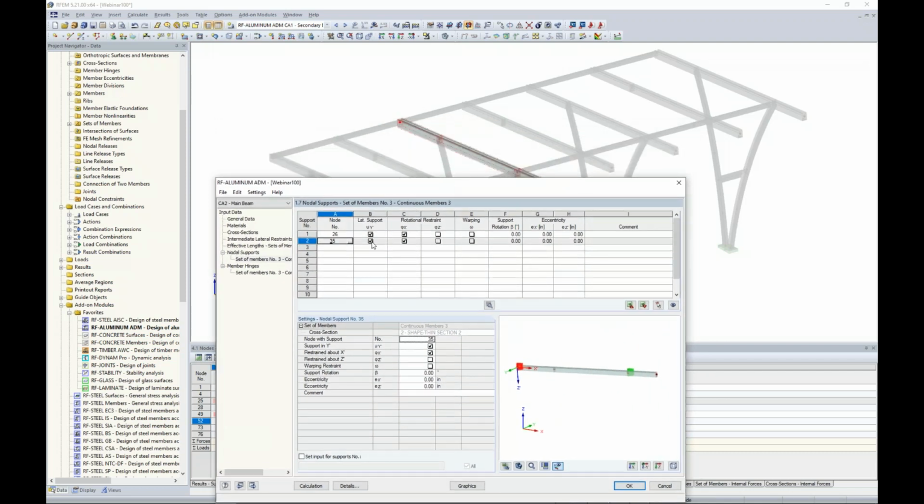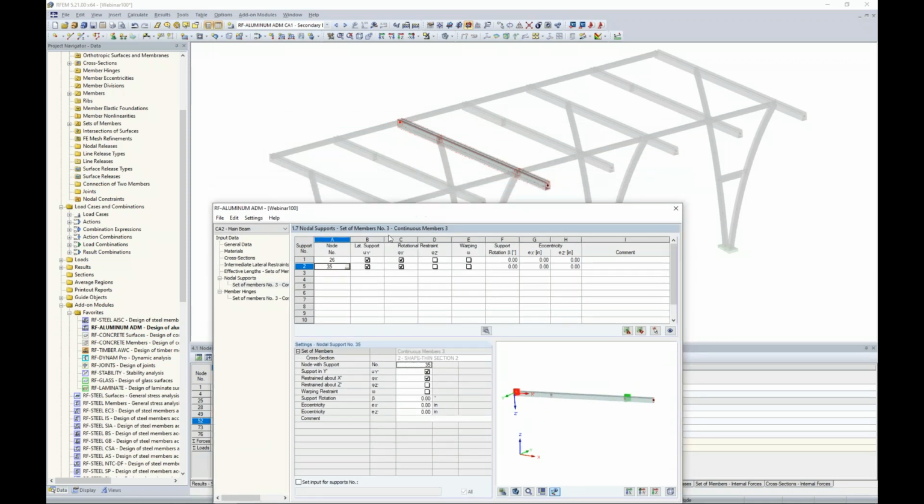So I've supported this individual set of members exactly where we have all these different members framing in. Now this is where I have my 4 degrees of freedom that I have the control to set for sets of members. I think we can all agree that we do have lateral restraint because we have these transverse beams framing in at both of these support locations. Rotational restraint is the ability for the member to rotate about its own axis. And I would also agree here that maybe we are restrained in that aspect as well.